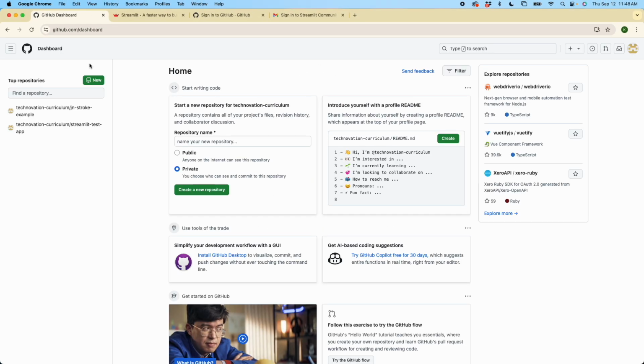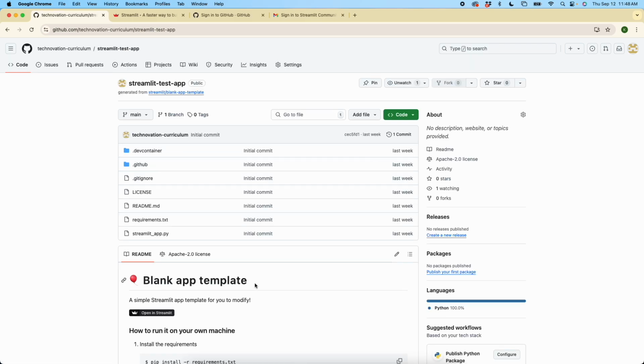I've got these things called repositories, and I'll go to this one because this is my Streamlit app. So you can see that I've got a Streamlit app.py. If I were to update it, I would have to check it out, make my updates, and then upload them back up here. Other people on my team could also update it, but they would have to check it out, and then I would only accept their changes.